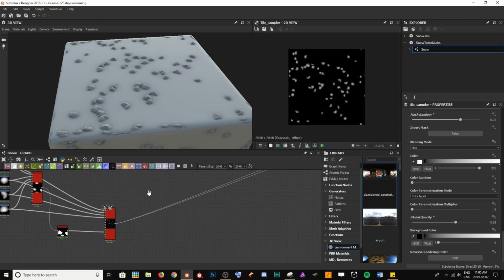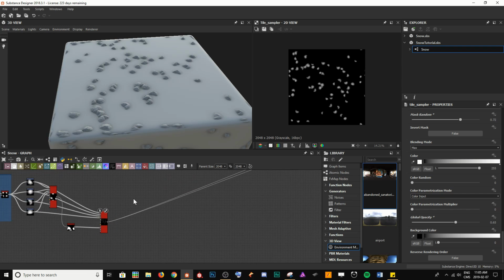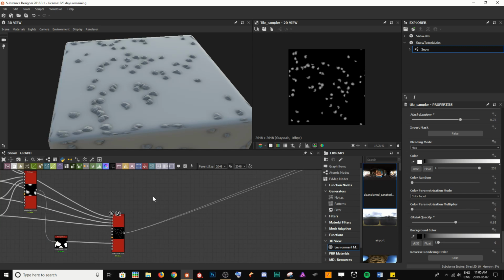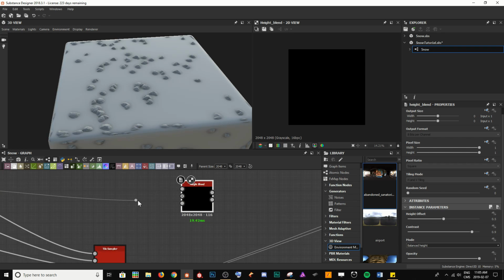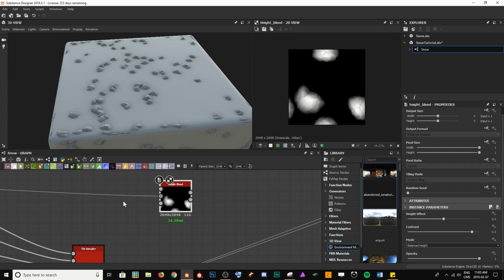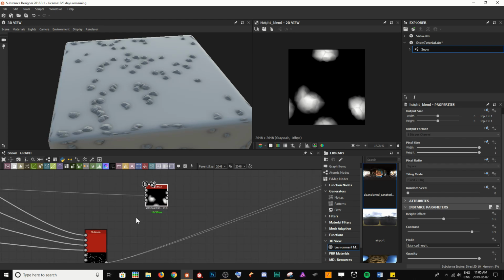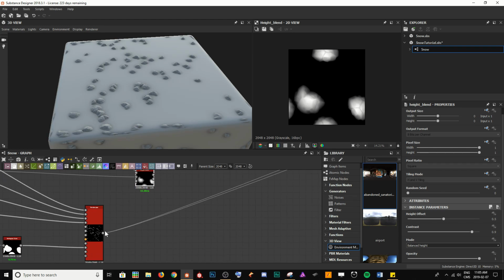So now I want to blend these two together just using a height blend so that we can also influence the, I guess, the difference between the height of these rocks. So I'm going to add a height blend, and I want to make sure that our large rocks are the height bottom because they're going to be kind of the foundation that we're working off of.